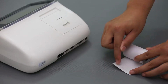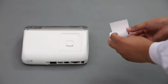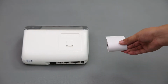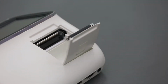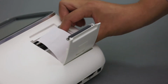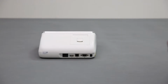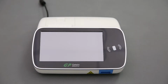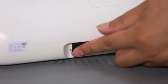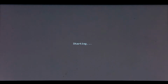When installing the printing paper, draw a line on both sides of the paper and load it into the print port with the side that has a black line facing down. Before turning on the analyzer, connect the power supply and the barcode scanner, which is optional. Press the switch to turn on the analyzer. The system will start its self-checking and then enter the main interface.